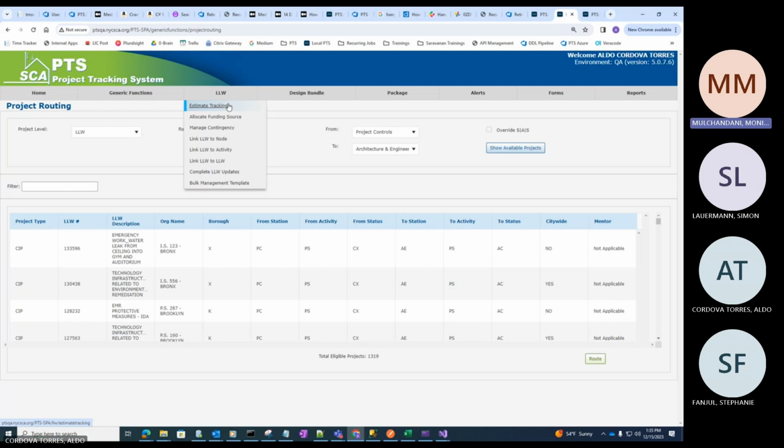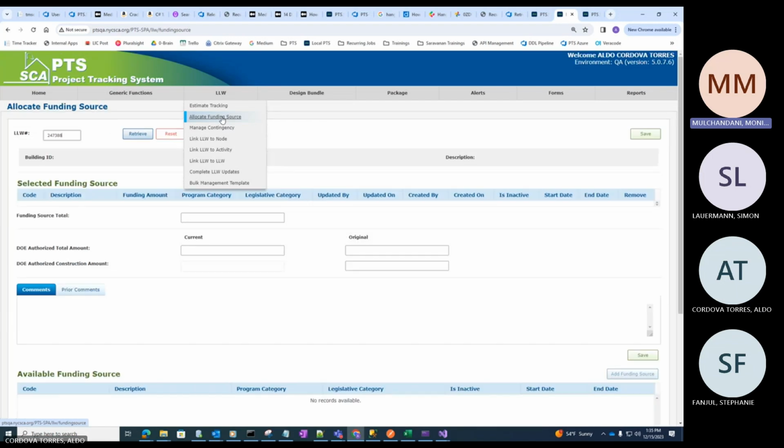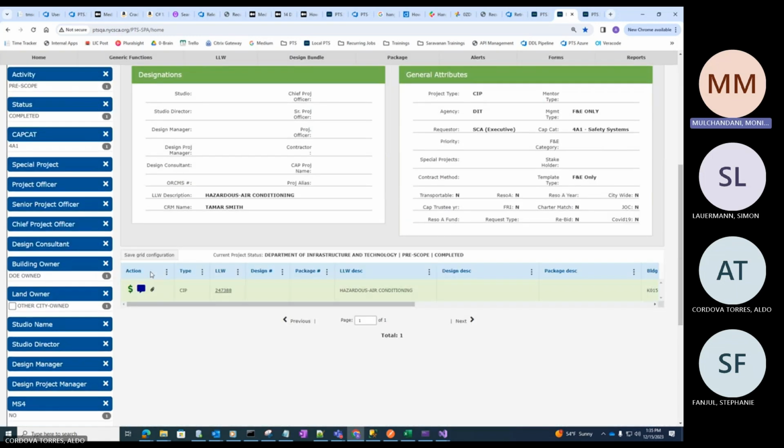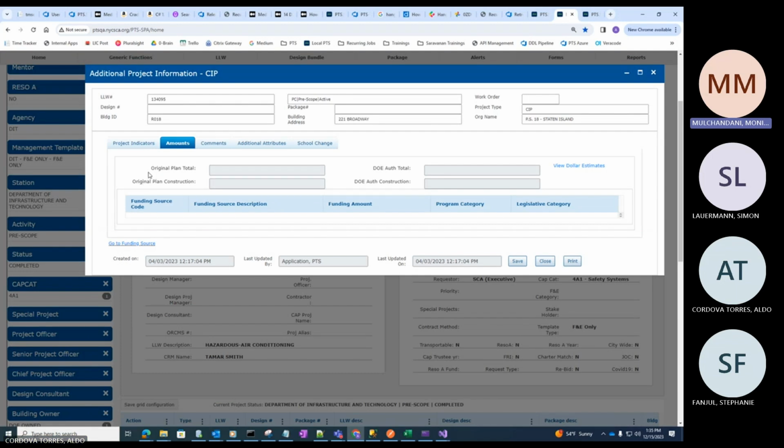That's related to capacity projects and very exhaustive. Let's do something more specific. It says allocate funding source. Yeah, you could go to that. Now that you have logged in as whatever and wherever, I think you would have access for a minute. You want to go to the API page and see that amounts tab because that will correlate to this funding source. Do you see additional tabs? You see two additional tabs. What are they? School change amounts and school change.